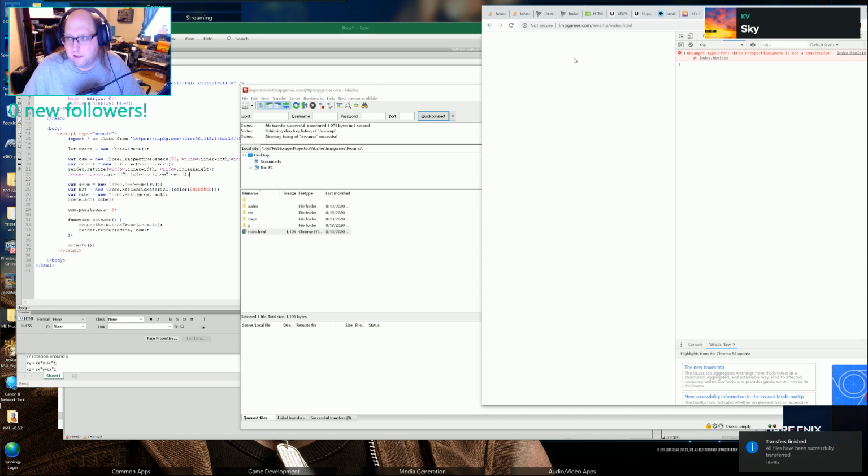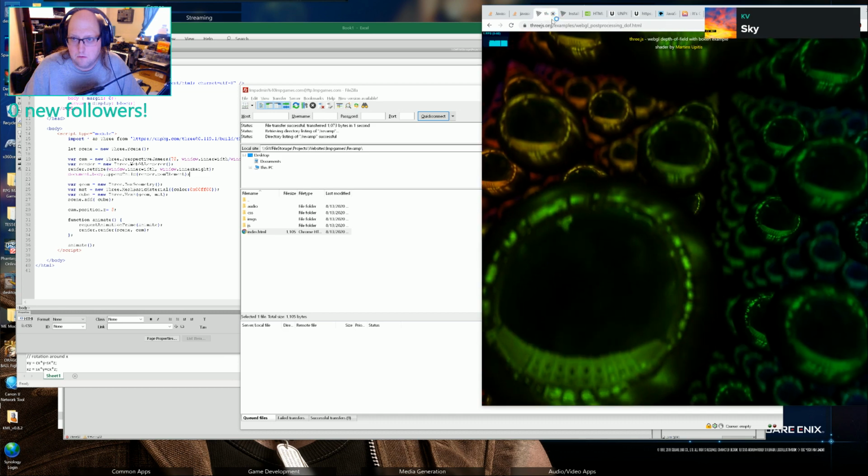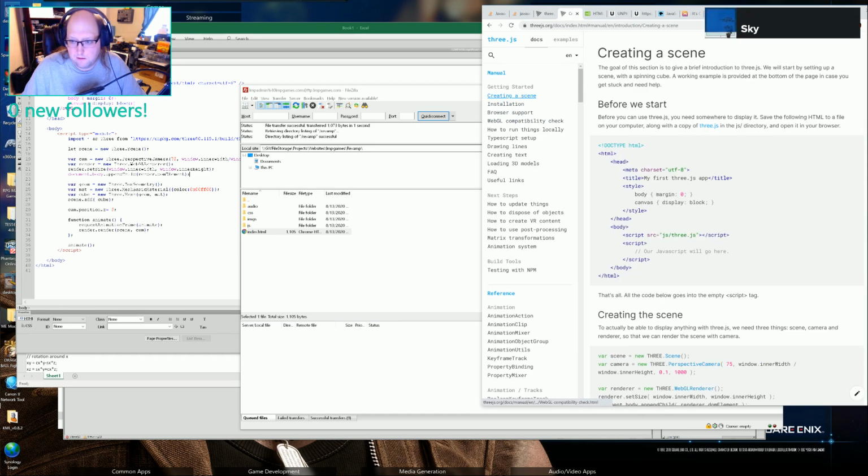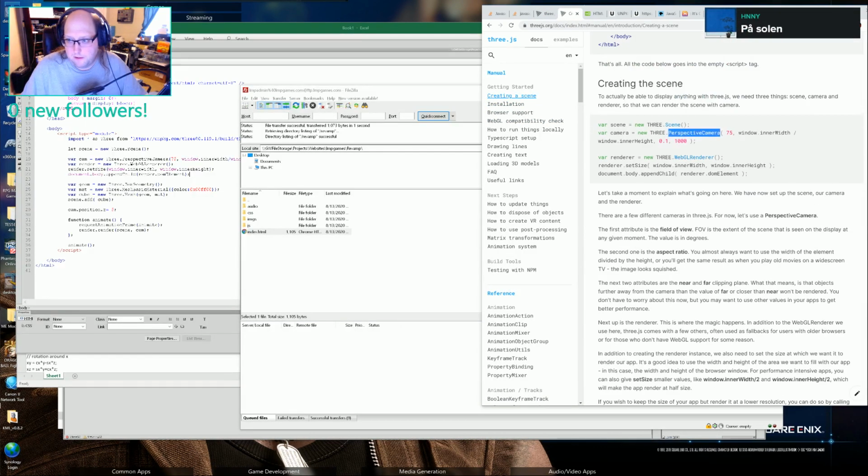Perspective camera, I probably typoed something on that one. Okay, I'm going to go back to create a scene. Just going to copy this.